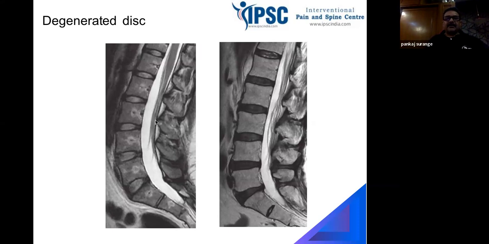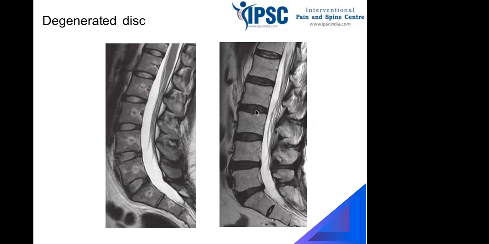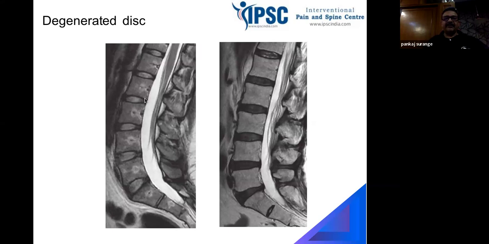Look at the disc. Dehydrated disc in the second picture. Here it is a hydrated disc. This is a dehydrated disc. Now, if you see some dark discs, these are not always painful. Degeneration is there, definitely, no doubt. It has lost its water content, it is degenerated, right? But this patient may not be having any pain at all.